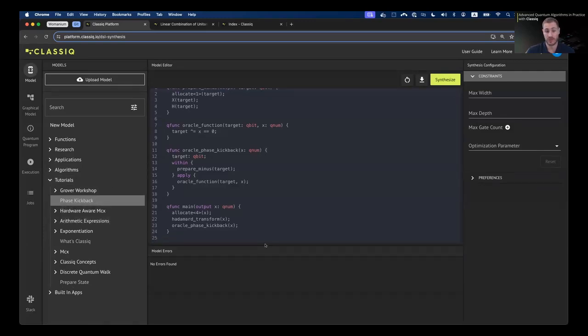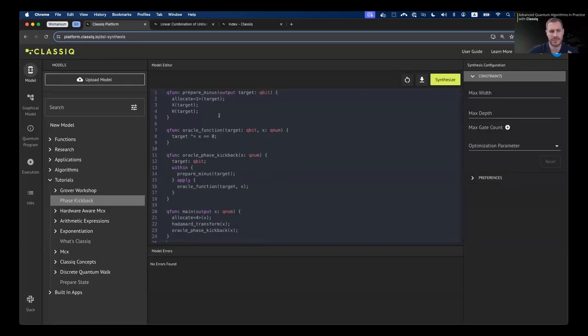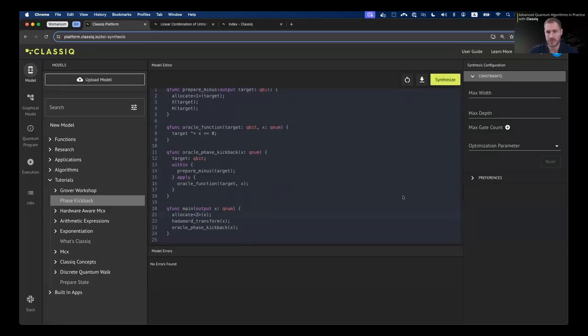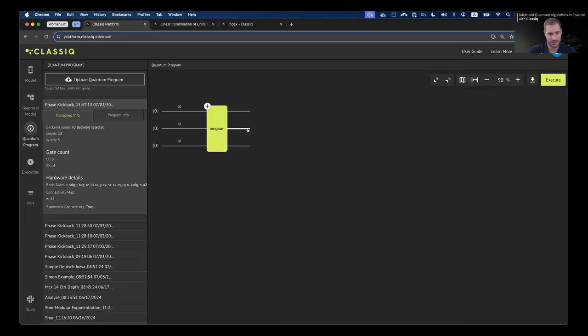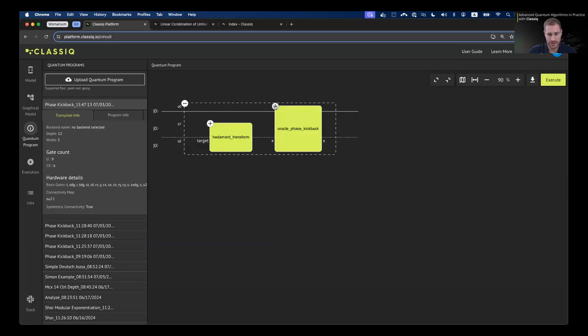This is the example we covered here, besides one small change: we have this with 4 qubits. Now I can change it to initialize with 2 qubits, and then I can synthesize. And these are some errors, I think, from previous experiments.